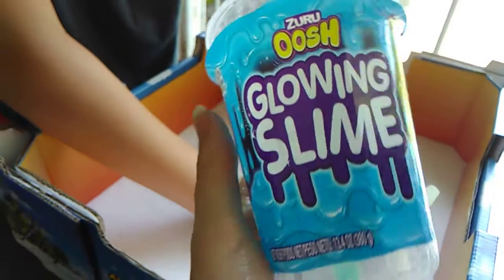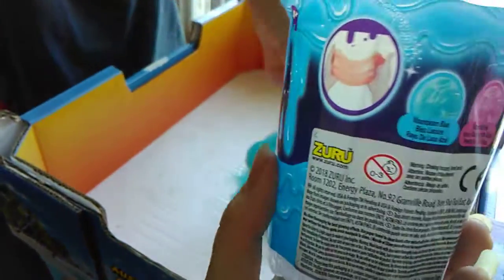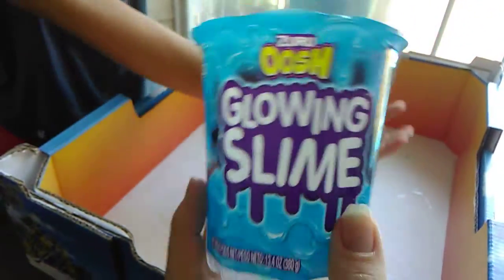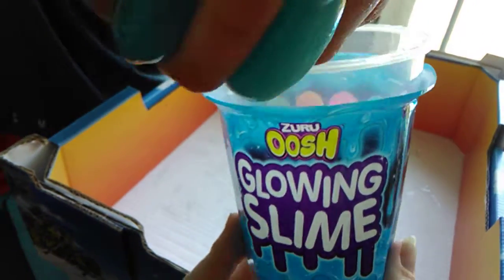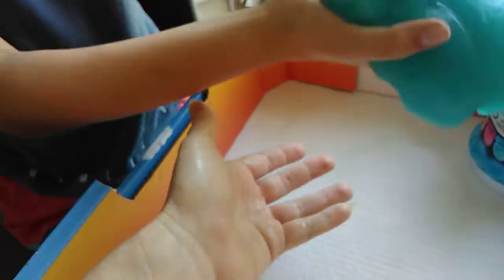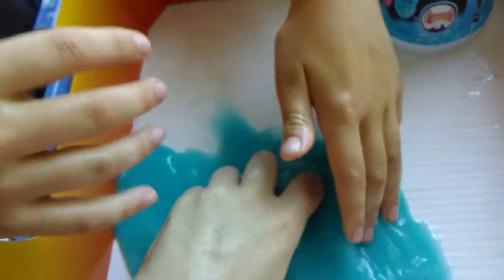Glowing slime by OOSH. Is it worth it for $10? It costs $9.99 from Big W. Can I put my hand in the dark, Shannon? Put my hand in the dark. I'm not sure. Do you think it needs to charge in the sun? I can't read the packet.